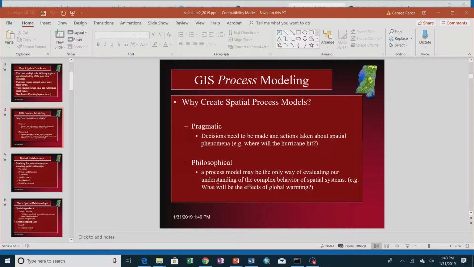The other reason that we create a model is to actually better understand the process itself, to break down the process into its constituent components, and then we're testing, is this an acceptable model? Does this actually predict what really happened?